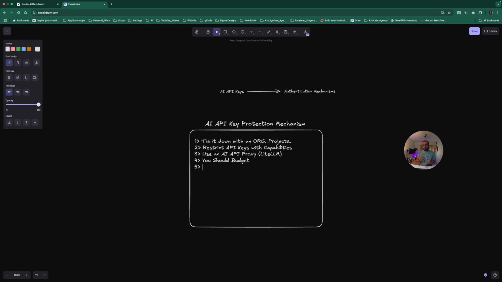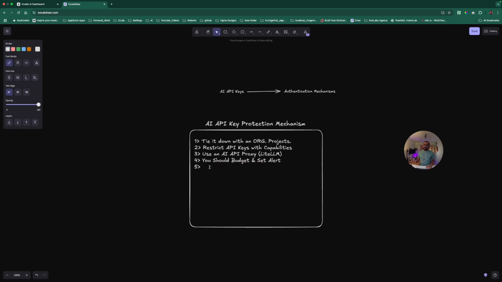It doesn't necessarily block the AI API access for your users, but the budget will alert you that it's been used or misused. So you definitely should set a budget when you're using an AI API proxy like LiteLLM, and also set an alert.